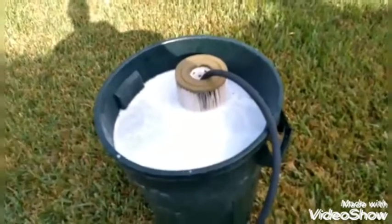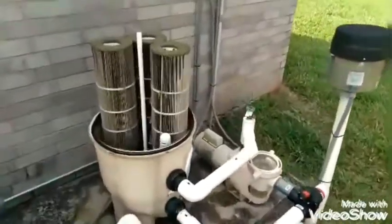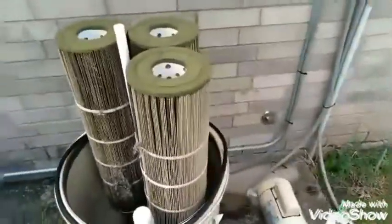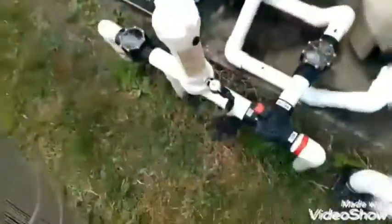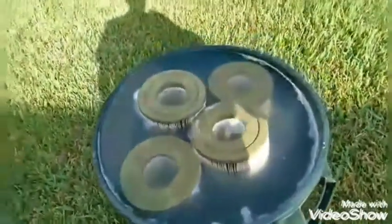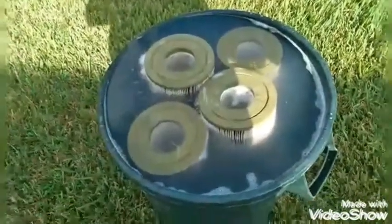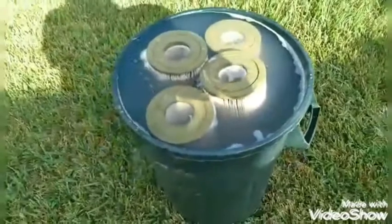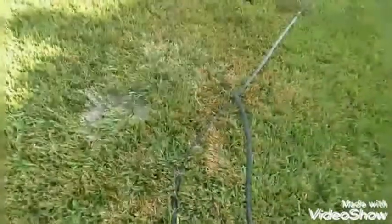Now, after you rinse that one off, put it in the soap. Start cleaning the rest, rinsing them off. Put them in the soap after you rinse them. That way they have time to soap up. Now, after you soak them in Dawn for 5 minutes, you're going to rinse them off again. Then you're going to dump the water out of the trash can. But you got to rinse all them out again with the water hose.